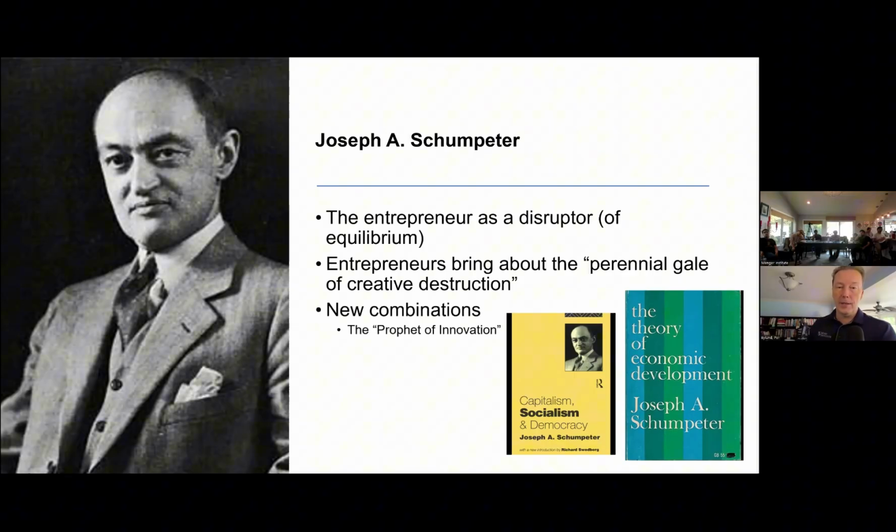And he called this putting factors together in new combinations. That's his term for innovation. So he's been called the prophet of innovation, and talked a lot about that. And he had a way with words. So many of these terms that you might have heard, like creative destruction and things like that, are Schumpeterian.